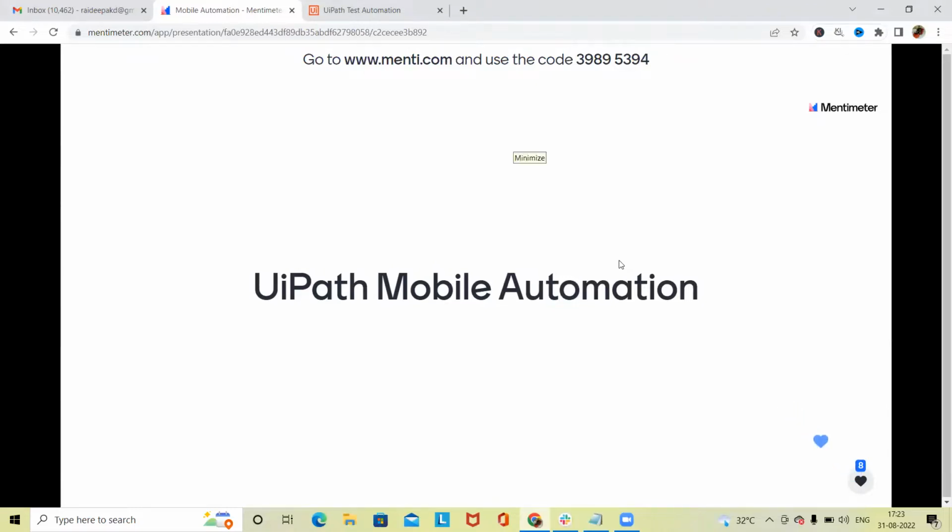Hi Deepak, I have one question. Do I have to sign up for this? No, you can go to mentimeter.com and just enter this code to start participating. Okay.